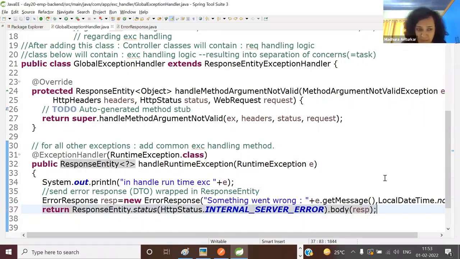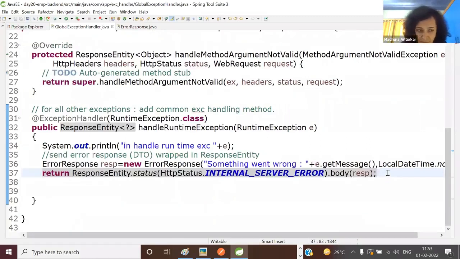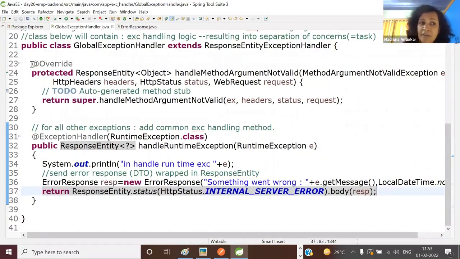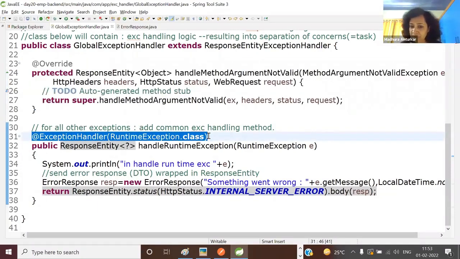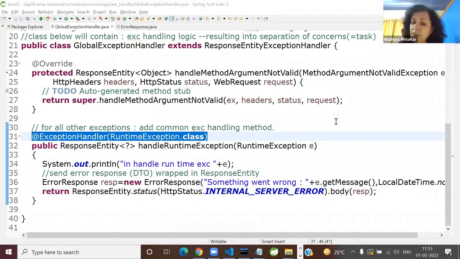So now take a minute and understand what all I did. I have not yet taken care of your constraint violation. Before that, I just wanted to explain the whole working. So which is the method level annotation? ExceptionHandler. Which exception is it going to handle? I'll give you the choices. Let's see how much you are following, or have you already given up. Is it going to handle MethodArgumentNotValidException, or all the remaining?